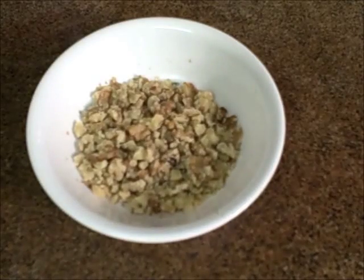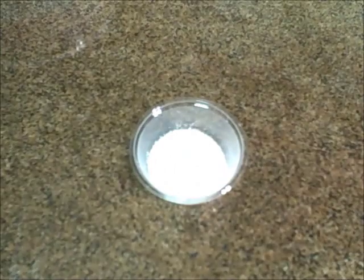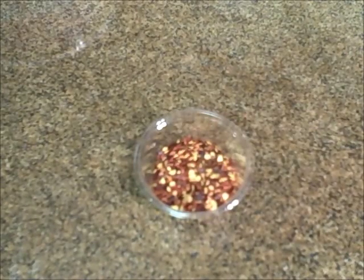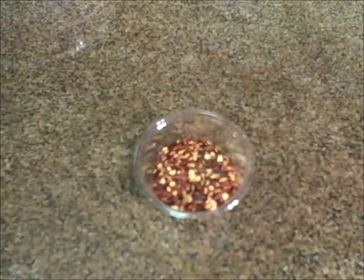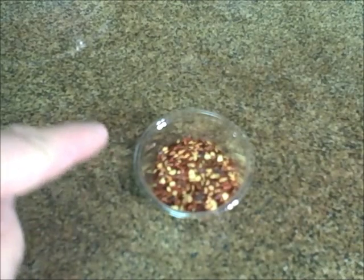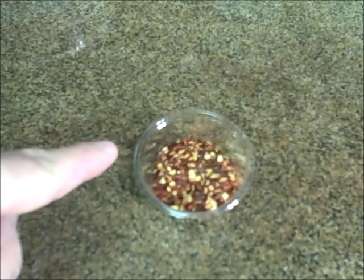We'll need some crushed walnuts. We'll need some chiffonade of spinach. We'll need some salt for the boiling water to soften up those eggshells so they just slide right off. And of course we'll need some pepperoncino — pepperoncino for the heat in the deviled egg mixture. Because when I think of deviled eggs, I think of the devil, and when I think of the devil, I'm thinking about heat. I can't remember the last time I opened up a newspaper and they said there was a snowstorm down there. So we're going to add some heat in the form of pepperoncino.